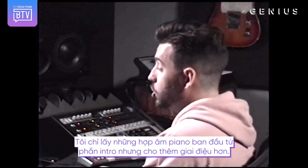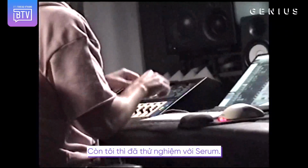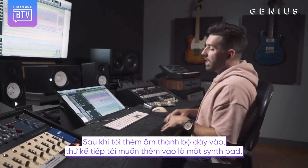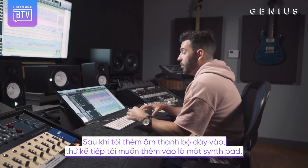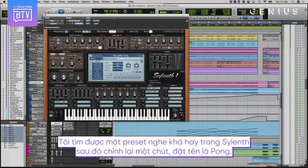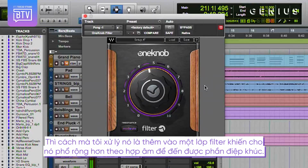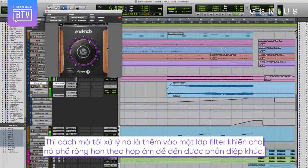I just took the initial piano chords from the intro, but it's played with more rhythm. And I was messing around with Serum. I found this cool sound in there that I modified a little bit. So after I had added the strings, the next thing I wanted to add was a synth pad. And I found this really cool preset in Sylenth, which I then modified a bit, called Pong. Then the way that I processed it is I added a filter that would open up as the section moved along, making our way towards the chorus.